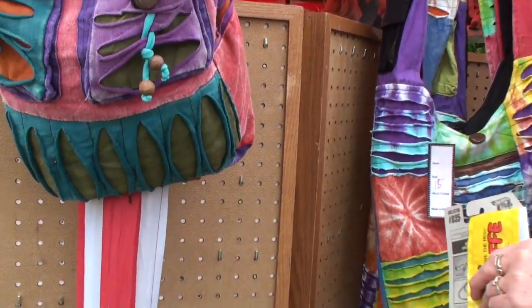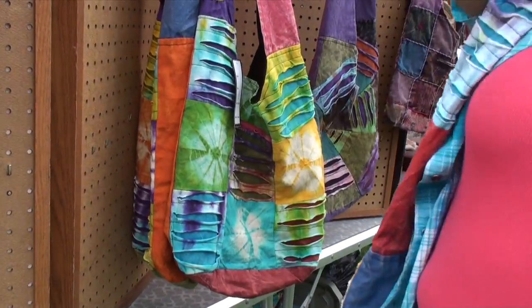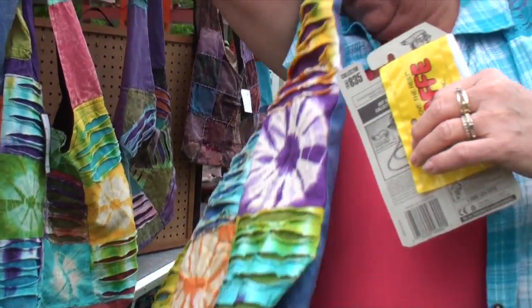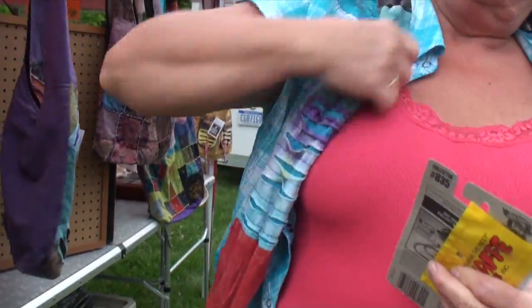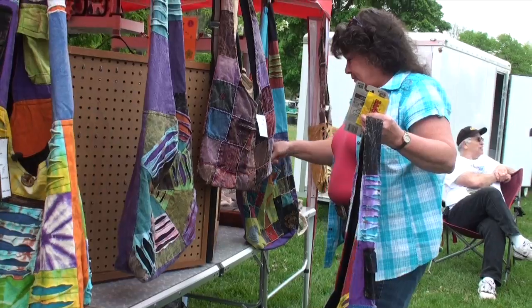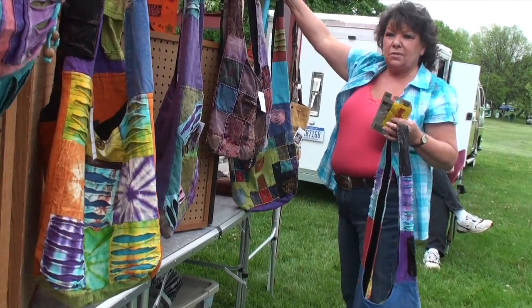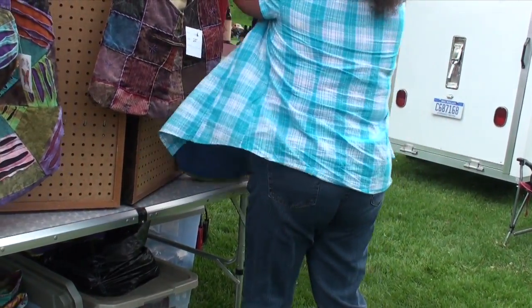Oh, I shouldn't get anything. The orange back or the purple? Doesn't matter. How about wearing it on your shoulder? See, these ones are supposed to go like this. You like that better? I'd never wear it like that, but I do like it. But how else will you carry it then? That won't be too long? No, and you can always put a top, but it's not too long. Okay, well then there you go. It goes with your clothes. I know this one looks summerier, but it's got a peace sign. Alright. Yeah, look at this backpack though.